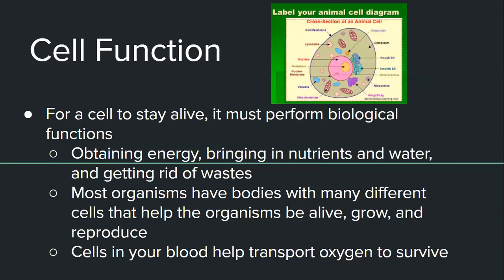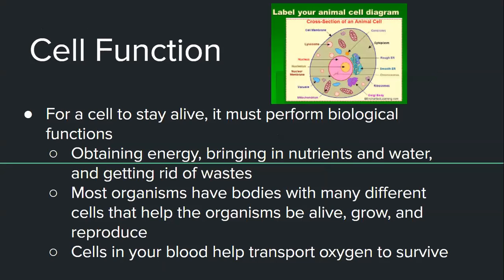Cell function. A single cell has the same needs as an entire organism. For a cell to stay alive, it must perform biological functions. Those functions include obtaining energy, bringing in nutrients and water, and getting rid of waste. Most organisms have bodies with many different cells that work together to help the organism stay alive, grow, and reproduce.